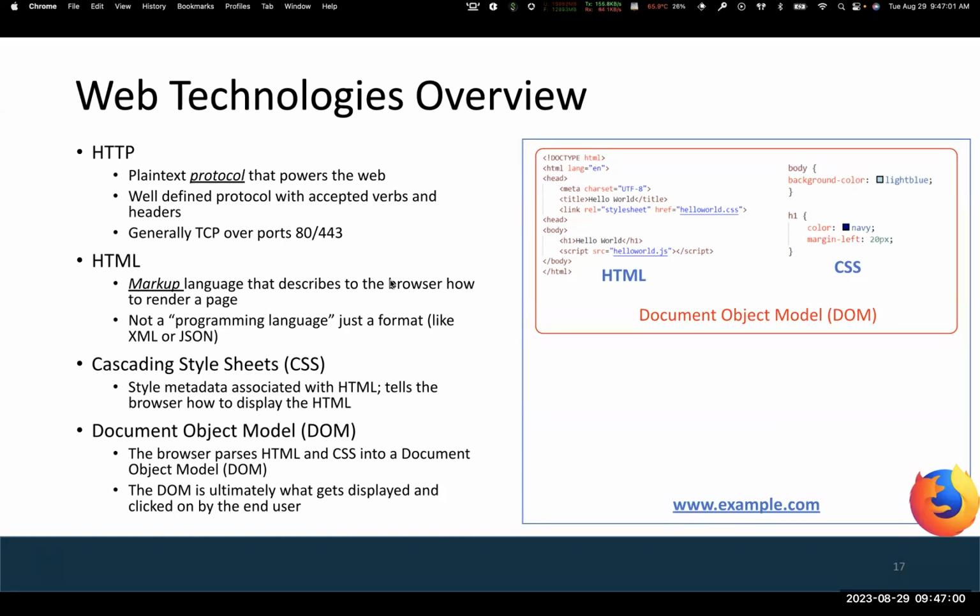It's something that you should be clear on moving forward, especially as we're discussing web attacks, because some of the attacks we'll discuss in the later part are based on the DOM.